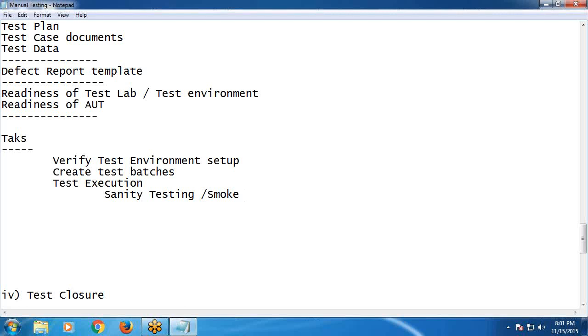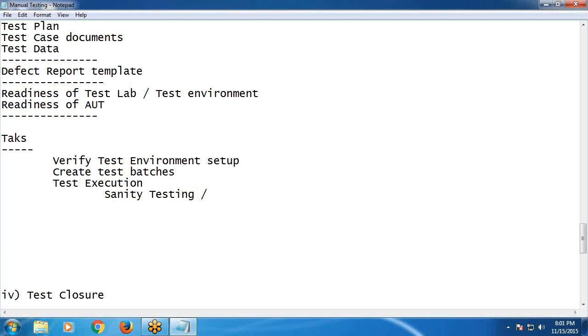In IEEE documentation, the widely used term is sanity testing.